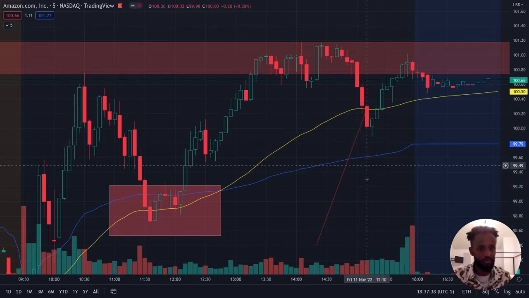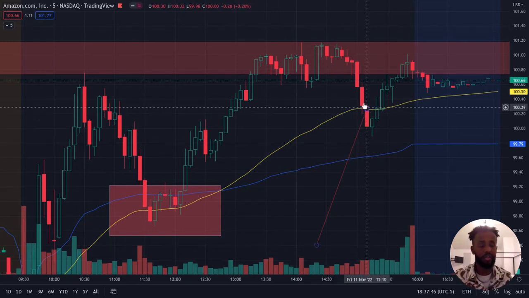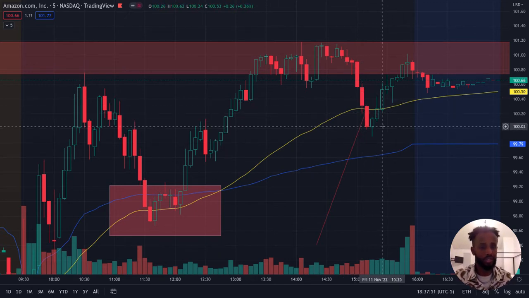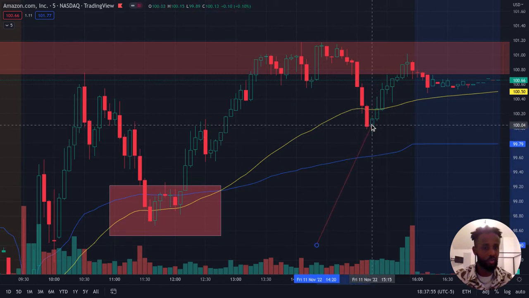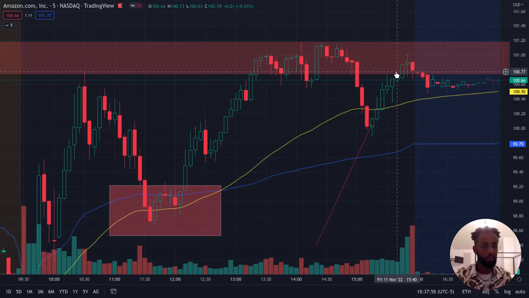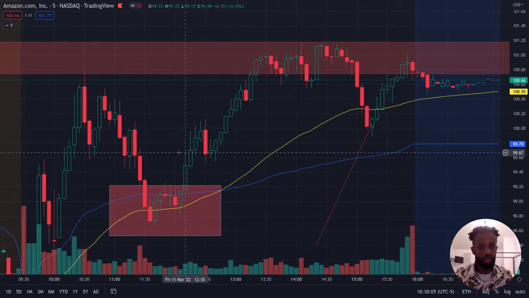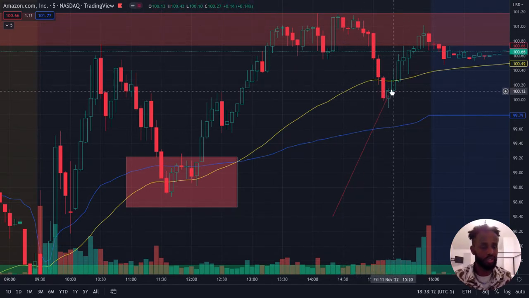Because number 1, red candles. Number 2, you only have one confirmation, just the 50-day moving average. You're like, oh, I think it's going to hold the 50-day. If that's your only confirmation, what happens? There's a 5-minute close below the moving average, and you would sell here, even though it runs up, but you can't predict that in the live markets. So you would sell here. It's a small loss compared to when you have A1 setups. So in trading, you're going to lose some, but you have to keep your losers short, just like this, small.